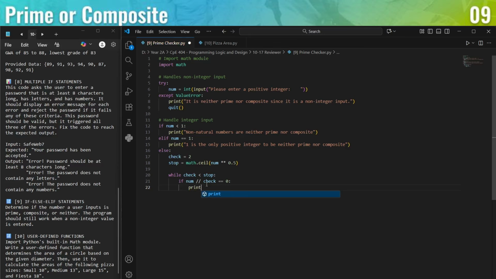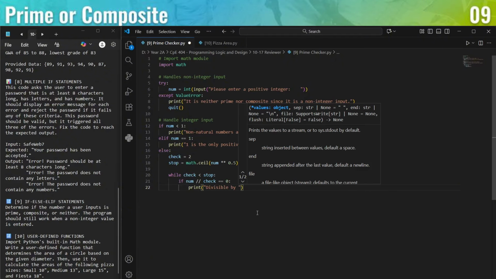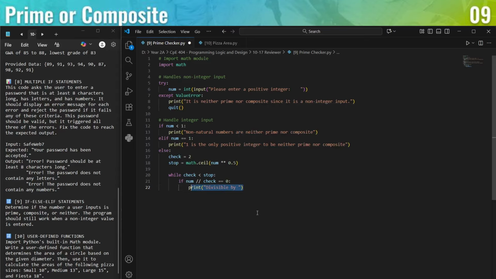So let's write divisible by, rather we don't need to check how many it is divisible by. We just need to know that it is not prime. So at the start, it will be prime unless there is something that makes it not prime.